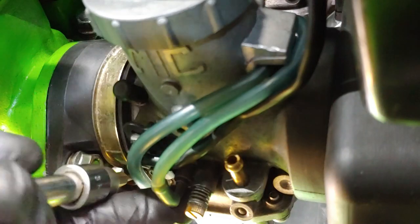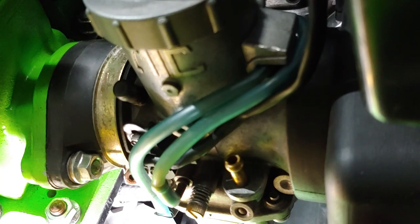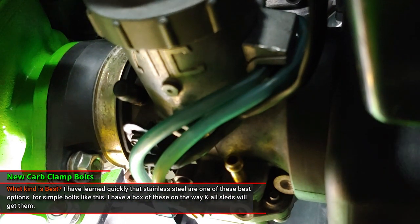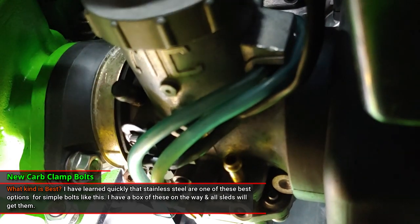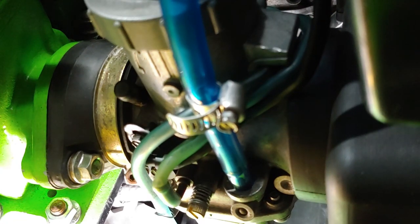I was told that the black coating on these little socket head bolts is to stop rusting — rust resistant, yeah right. They've got plenty of rust on them now. Nothing crazy, but there's definitely a coating on there. If you guys don't have a lift and you're working on a snowmobile, you better build yourself one or find one, because it makes working on these things ten times easier.